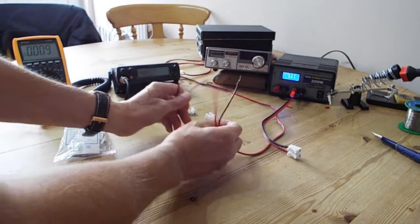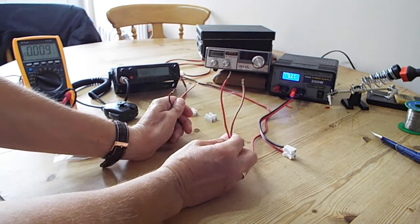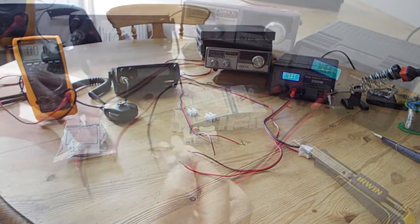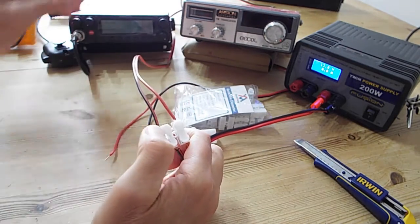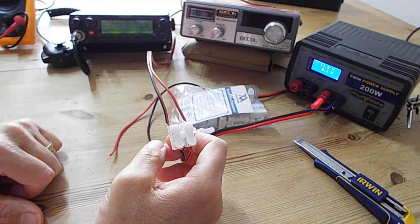In this kind of bench testing situation, this is where these quick release connectors come into their own. The screw type is fine but how many times have you undone the screw too far and it falls on the floor and you spend more time looking for the screw? With these it's simplicity itself — you just push down the plunger, push in the wire and away you go. It's working straight away.